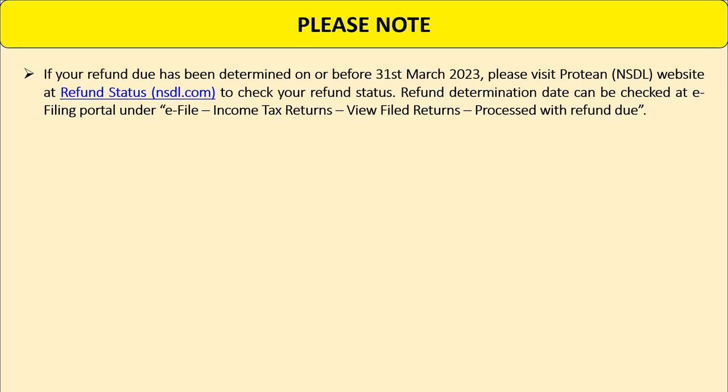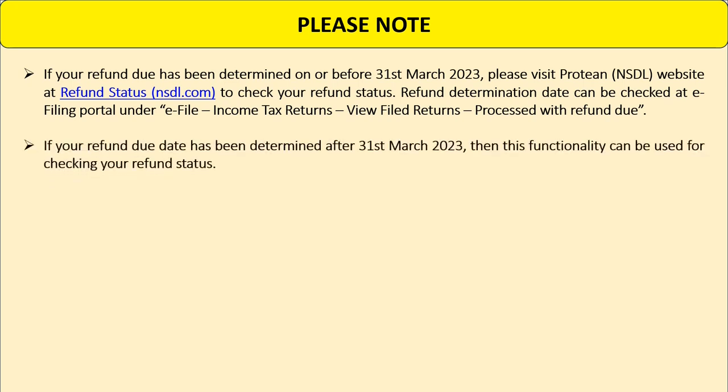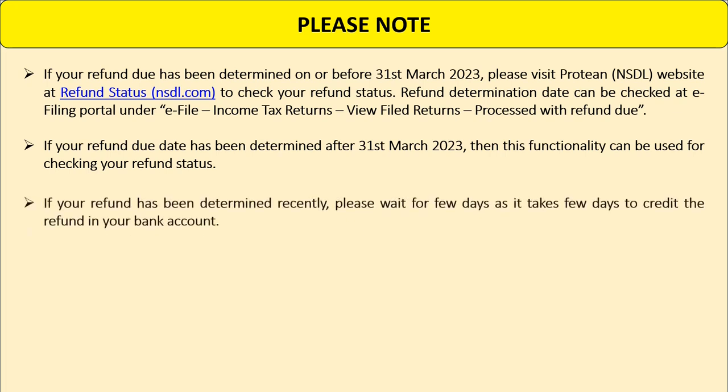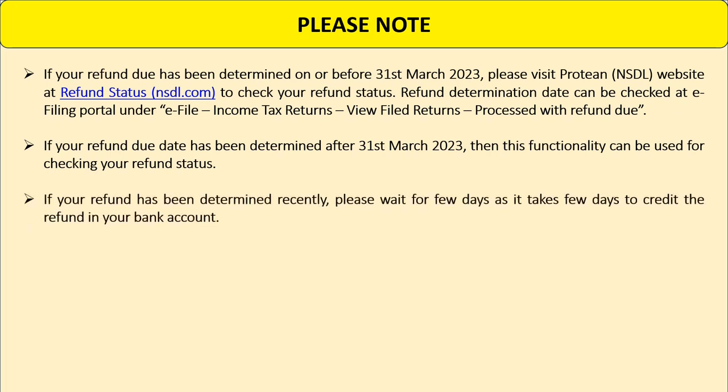To know the date on which the refund has been determined, you can go to the e-filing portal, click on e-file tab, go to income tax returns and then click on view file returns. You would be able to see the complete life cycle of return processing along with the date of processing of refund. If the refund due date has been determined after 31st March 2023, then you can use the functionality which has been discussed in this video. If the refund has been determined recently, you're advised to please wait for a few days as it takes a few days to get the refund credited in your bank account.